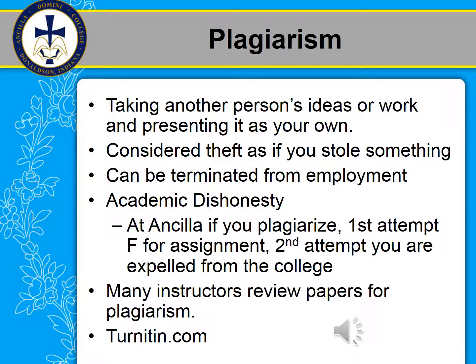Note that the slide and what I just presented is what I've been provided to share with you in terms of Freshman Seminar, but you'll want to make sure that you look at your student handbook and see what it says on academic dishonesty, and make sure that you understand the ramifications of it and what can happen.